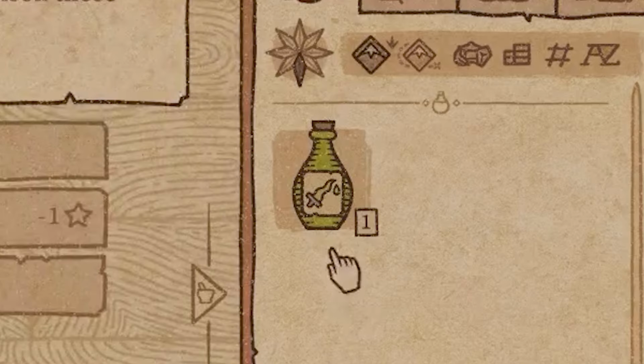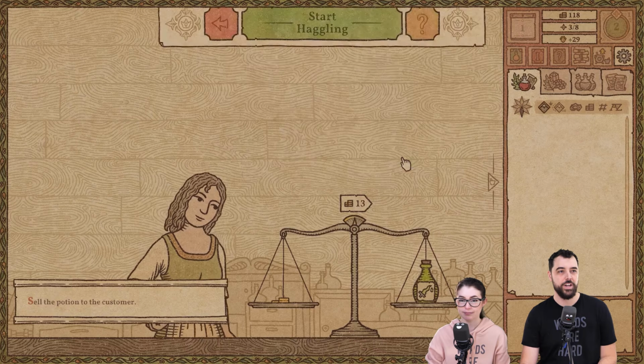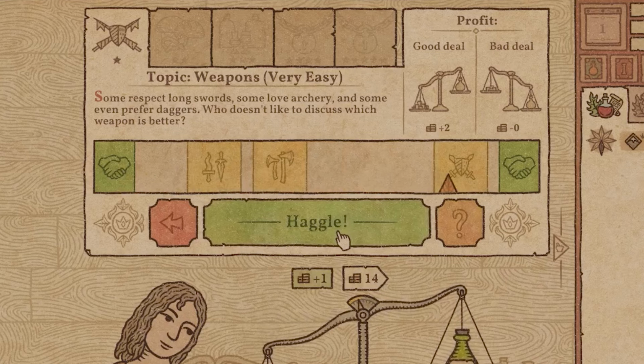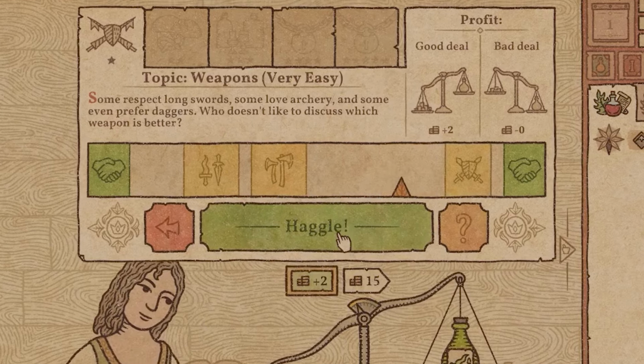Save recipe. The poison. Haggle. I'm gonna talk about war. Can you keep track of... I just did it. Yeah, best price, more profitable than the original. Yeah, we definitely should have started with the easy one.